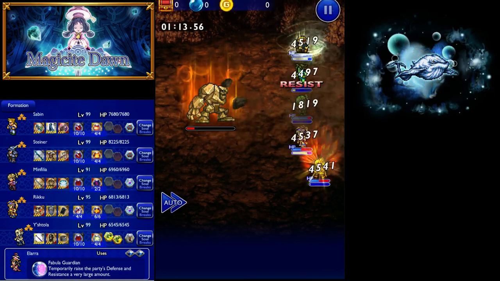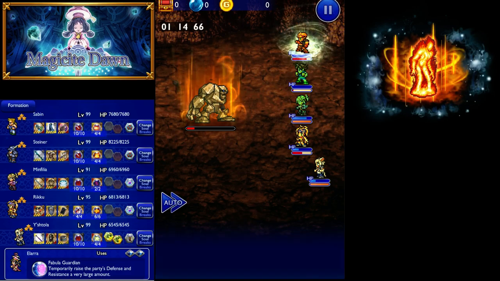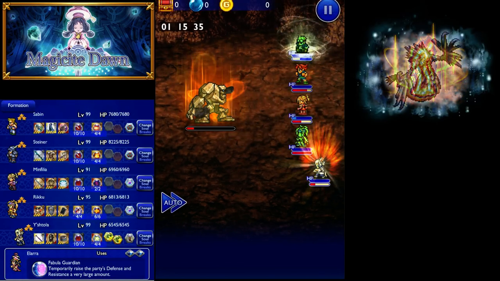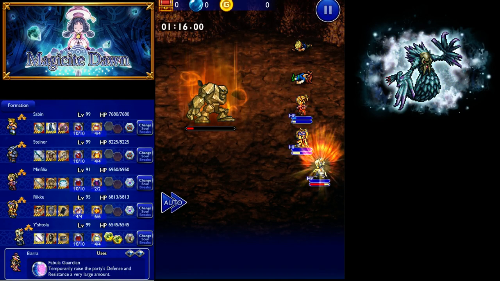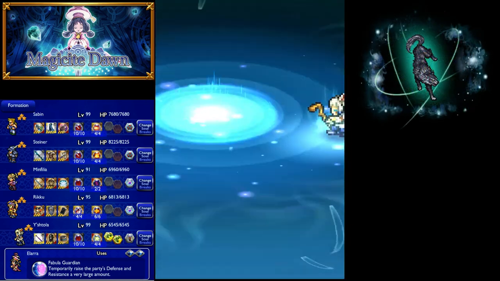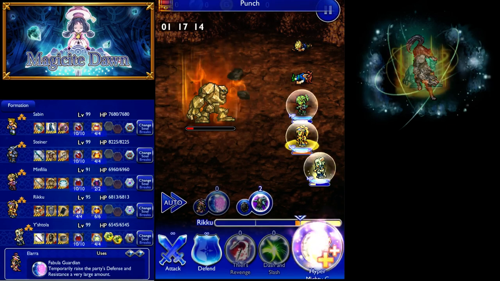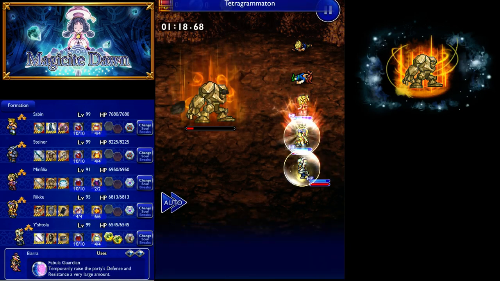God, you have no idea how hard everyone is rooting for you. Oh god. I got delayed. No! No! Oh no! We're starting to fall apart here. Yeah, I got delayed on Y'shtola, so Asylum didn't go off. So Bartz is down. Well, so much for your damage. I tried.